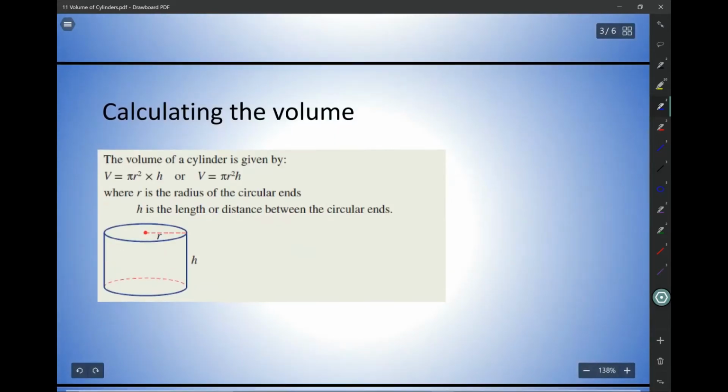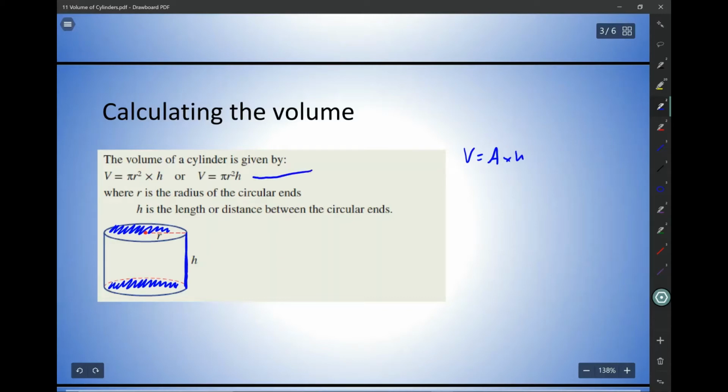Okay, and what we're looking at today now is cylinders. Calculating the volume of a cylinder works in the exact same way as it did in our last lesson. We find the area of the shape that is the same on two sides of the cylinder. In this case, it's always going to be the circle. And we calculate the volume by the same formula: area times h, which is the distance in between the two circles.